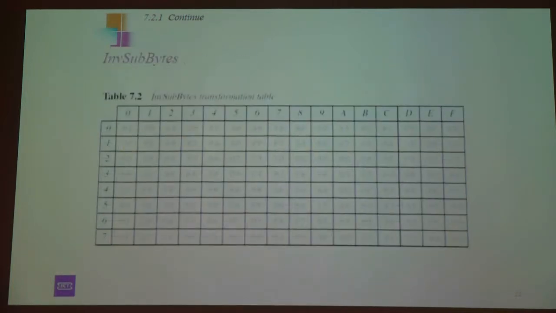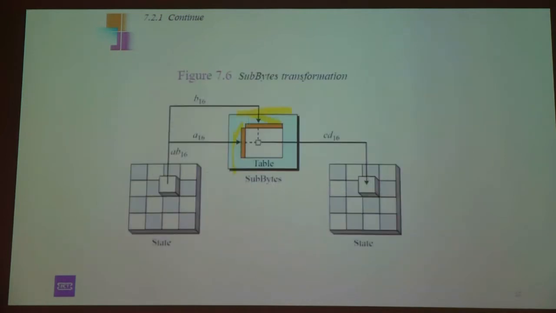Let's go back in here, okay? We start with a state. Where is the state? That's the state, right? The state has how many bytes? 16. Then we would have completely different bytes, another 16 bytes. Simple, all right?